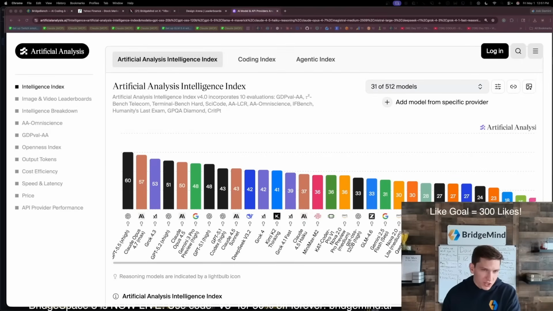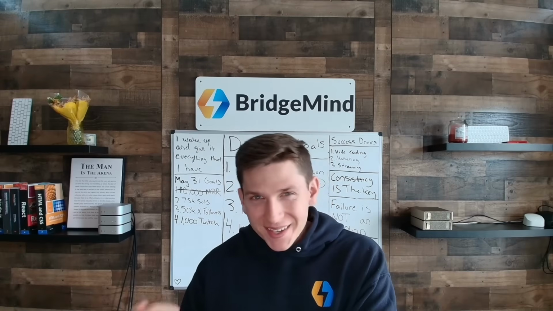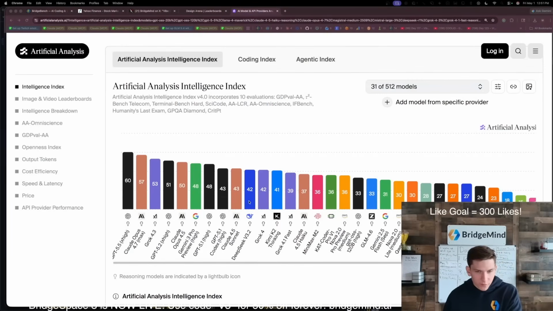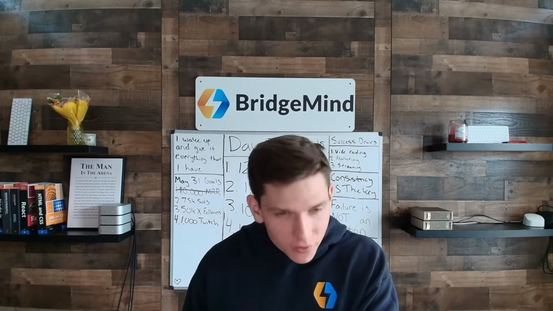Another benchmark that I want to talk about just a little bit is the Artificial Analysis Intelligence Index. And what you guys will see from this benchmark is that from Grok 4 to Grok 4.3, there has been a very large jump in intelligence. Look at this. You're going from 42 to 53, which actually is not that far off from Claude Opus 4.7 and GPT 5.5 extra high. And remember, this is a 500 billion parameter model.